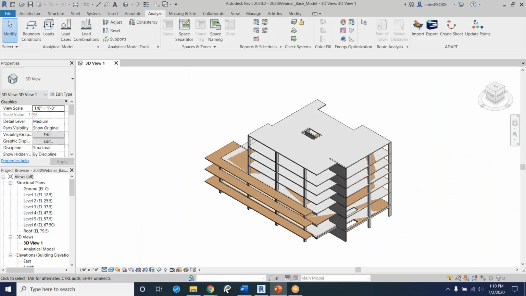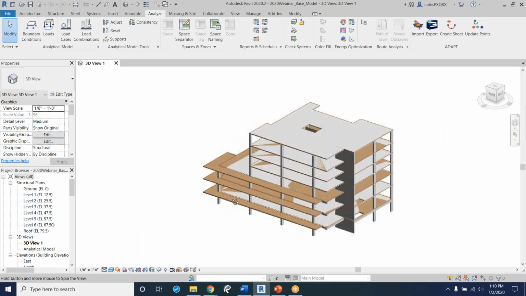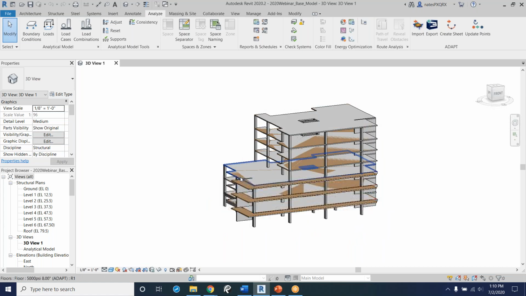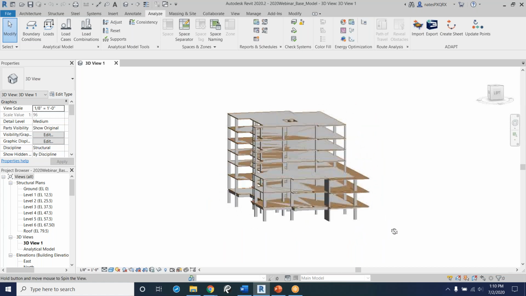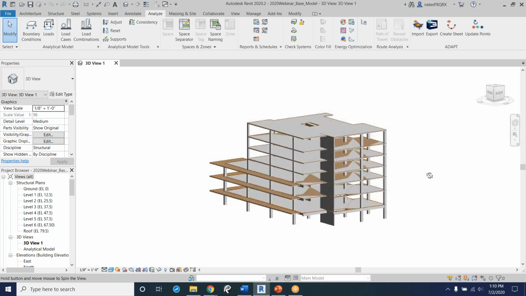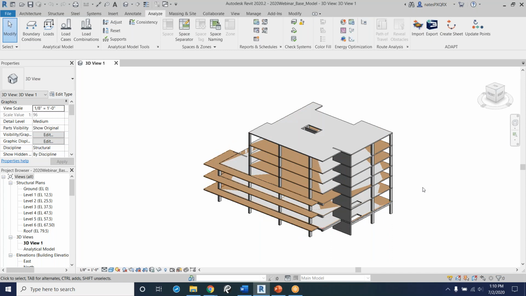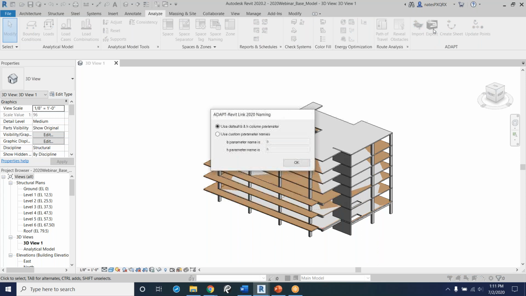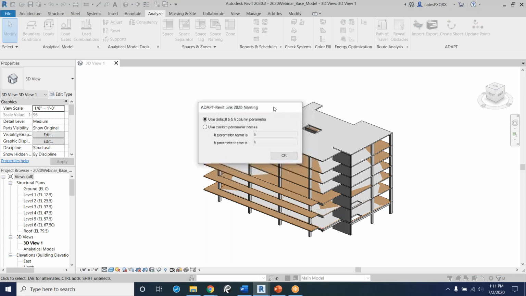So let's go ahead and open up Revit. Here I have a very basic Revit model. There's some patios with some steps. We have some beams, some openings, columns, everything that you'd probably see in a typical multi-level structure. If I go over to the Analyze tab, I've installed our Revit link here for Adapt Builder, so I can click Export.